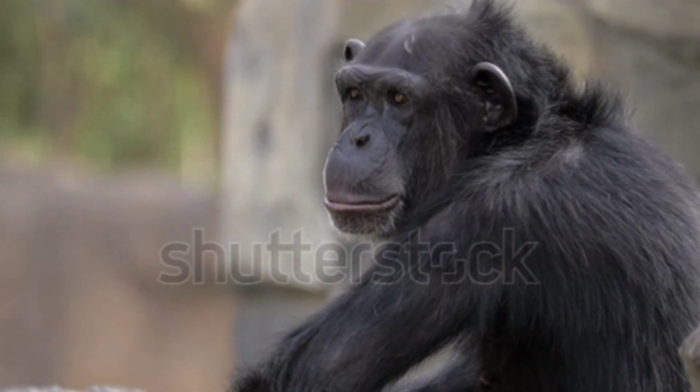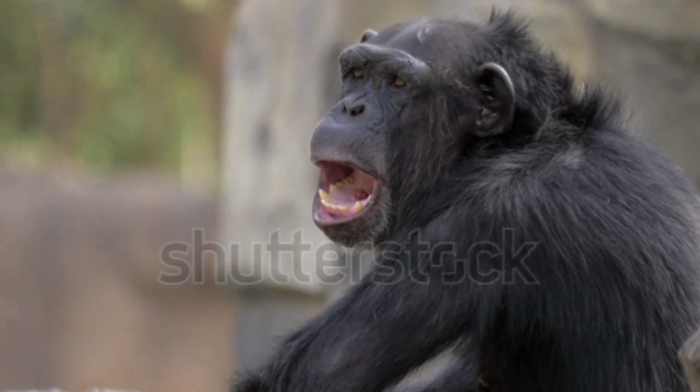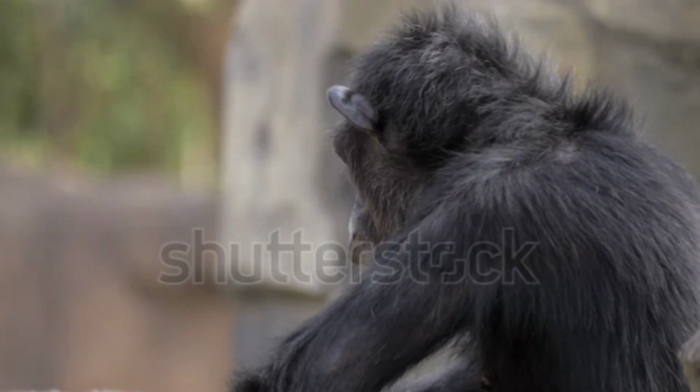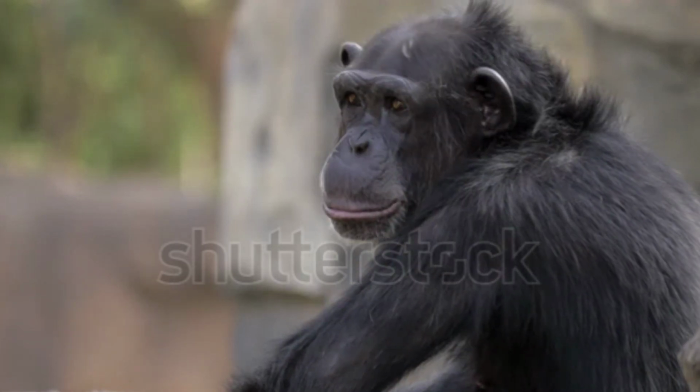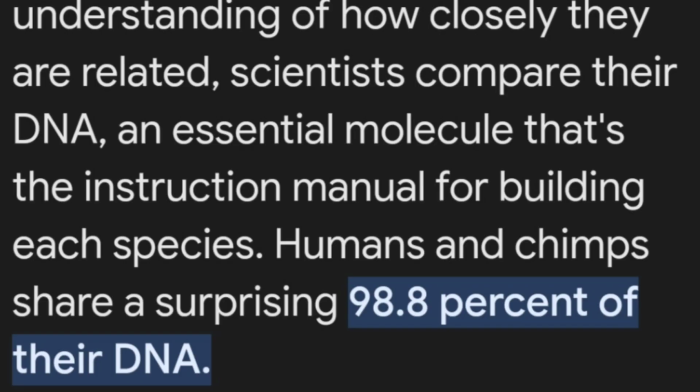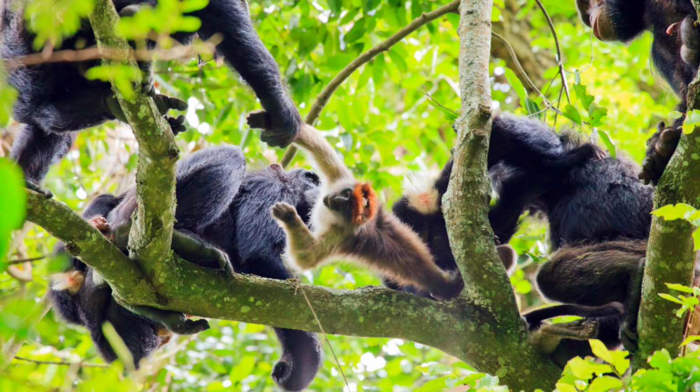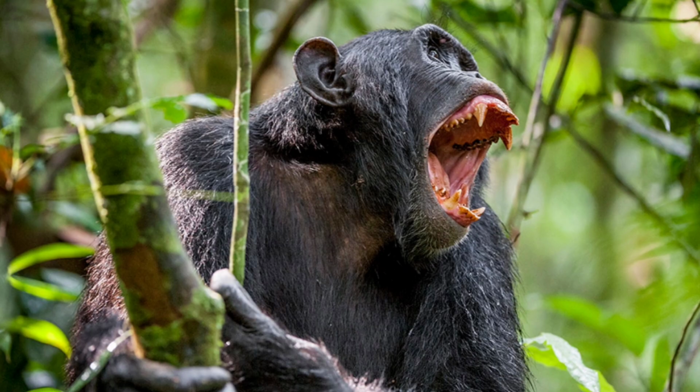Chimpanzees are closely related to us, so naturally, they share a high amount of their genetic makeup with us. Recent evidence shows that chimpanzees and humans share a surprising 98.8% of their DNA with one another. This DNA similarity is so great that we and chimps are more closely related to one another than with any other great ape. And due to this, we aren't only similar anatomically, but we are even similar on a behavioral level, such as hunting behaviors and even aggressive behaviors.